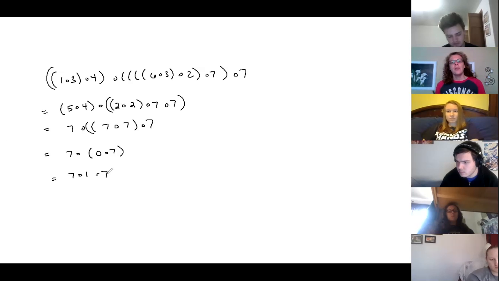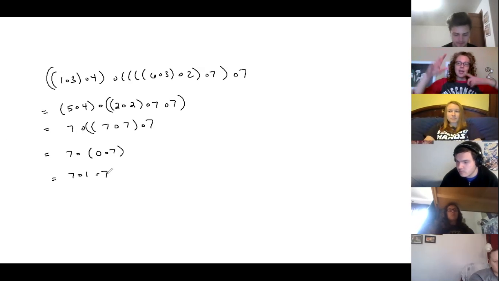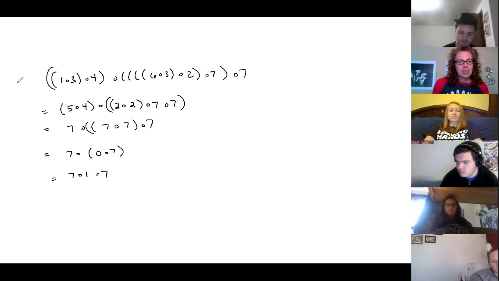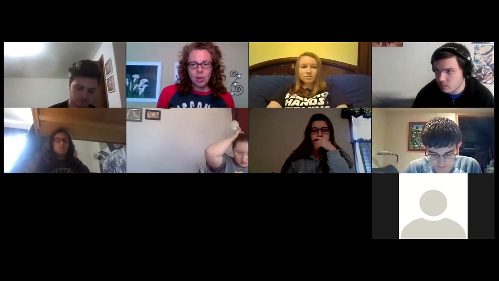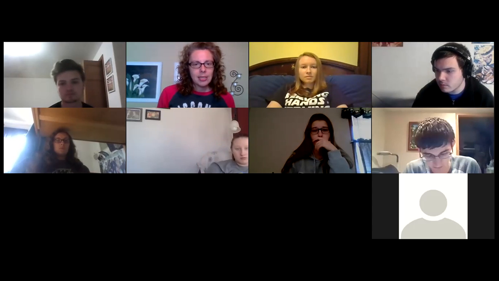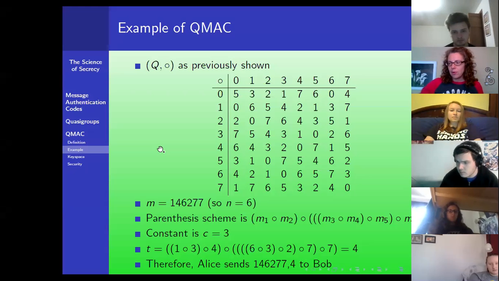I am pretty sure that my example had across the top second and down the side first. So that's what's going on here. It's been a while since I presented this. We are good with 7 the way I described it. If you do across the top second and down the side first, then you will get the answer that is on my slides, which is 4. So that is, I believe, what is going on here. Okay, so there we go. Go back to slides. We're good here. And that's what she sends, either 7 or 4, depending on how you talk about your order of operation.